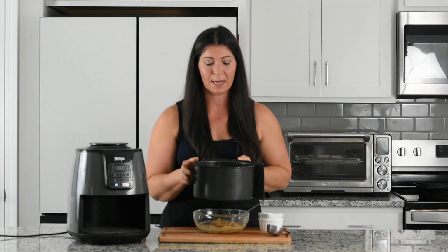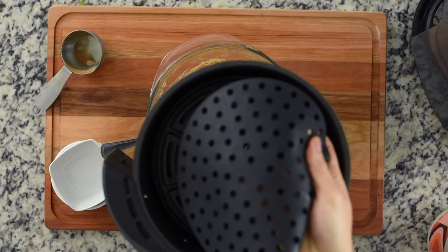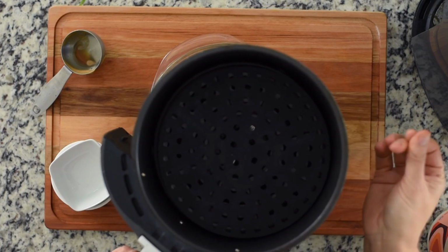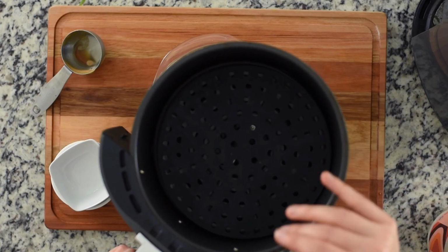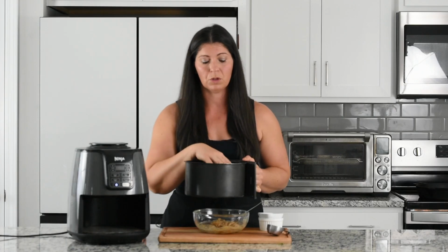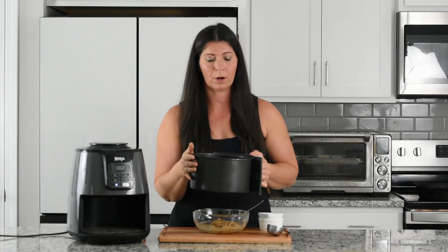I've got my air fryer basket, and I actually have a silicone liner that I like to use. It helps make sure things don't stick, and because it's got the holes in it, it still allows a lot of good airflow. So that's what I'm going to be using. If you don't have one of these, you can make your own, where you just kind of fit parchment paper in and then poke some holes in it. That'll work pretty well too.